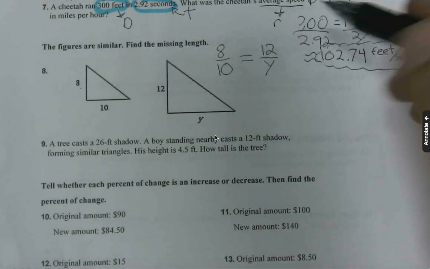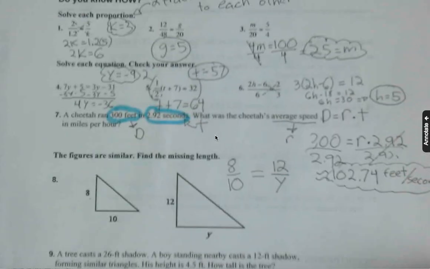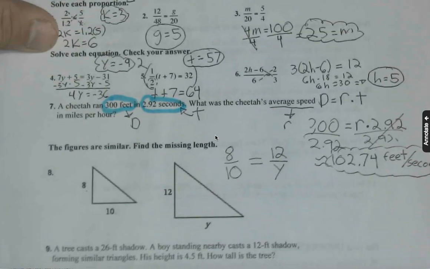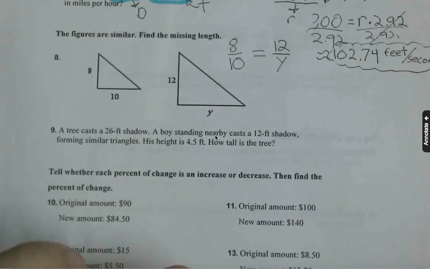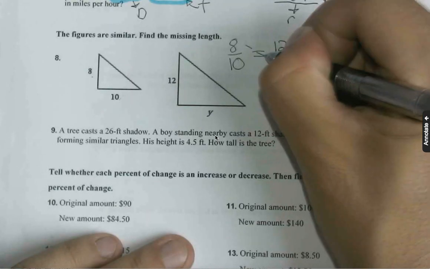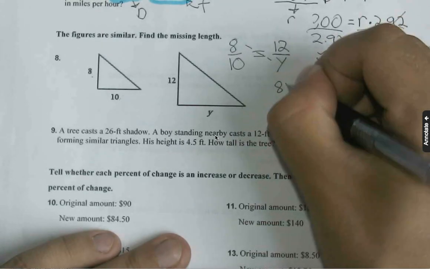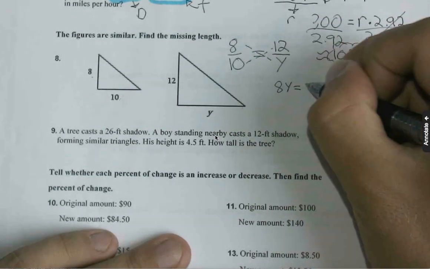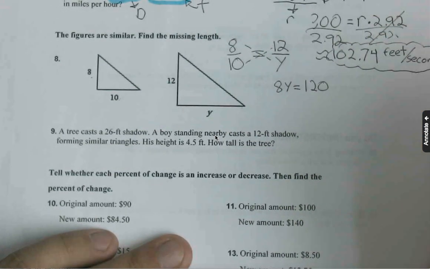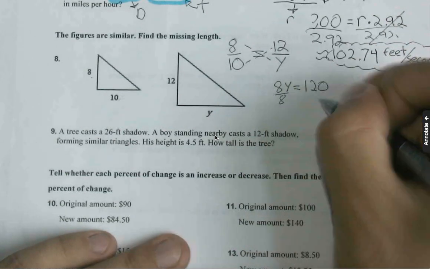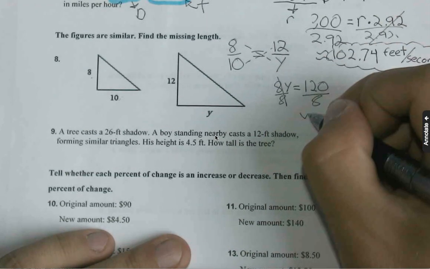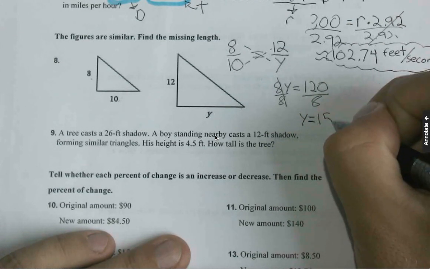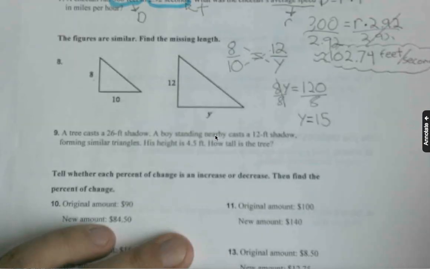If we cross multiply. This is similar to the previous part where we had these proportions set up here. We have a variable we don't quite know yet, but we can solve for it accordingly if we cross multiply. So if we take 8 times y, this should be equal to the product of 10 and 12, so 120. And if we solve for y from here, dividing, y is going to be equal to 15. And they don't have any units here, so no units.